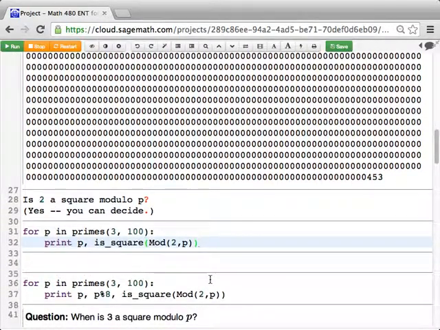Here's what we're going to do. We're going to decide based on playing around with small numbers and then guessing what should happen. There's going to be a pattern which we'll be able to prove eventually, but we won't be able to prove it right now. So you want to decide whether 2 is a square mod some enormous prime number, and you really have no idea where to begin. This is a typical kind of thing that happens in math. Let's take the primes up to 100 and just ask whether or not 2 is a square modulo each of those, and see if there's any pattern.